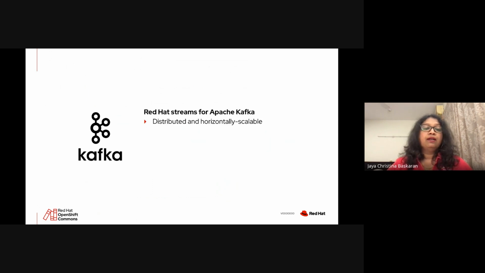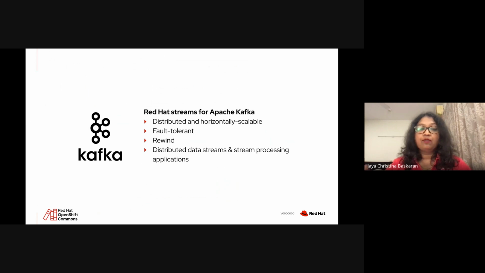So Kafka, you would see Red Hat's version of Kafka, Red Hat Streams for Apache Kafka. I think Kafka doesn't need much of an introduction, but for people who are not very familiar, Kafka provides you a distributed, horizontally scalable data platform. It is extremely fault tolerant, and you have rewind facilities. Think Hermione when she had to go back and write her exams again, right? Something like that. So even if we have new consumers who need the data, they can start reading from the stream of data from a different starting point.